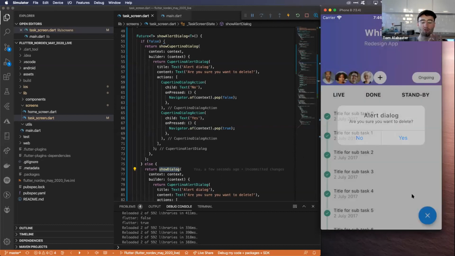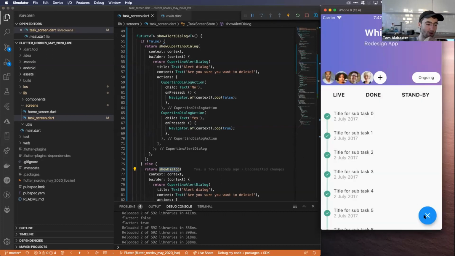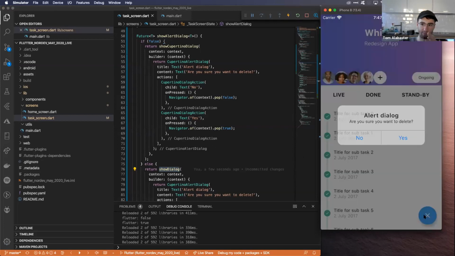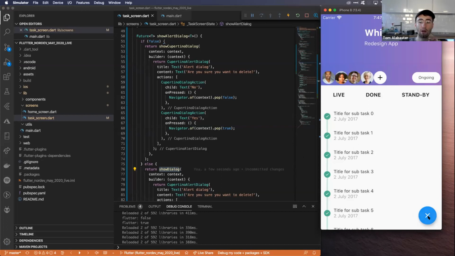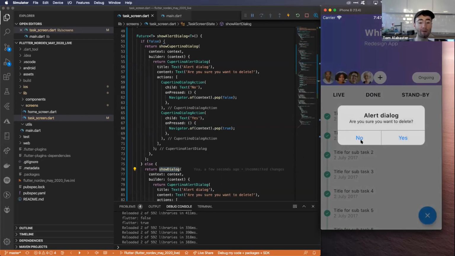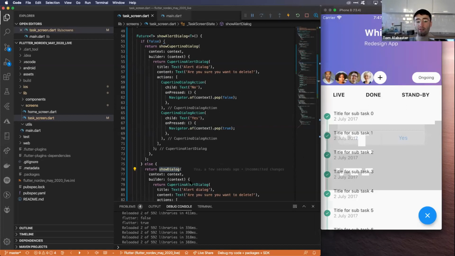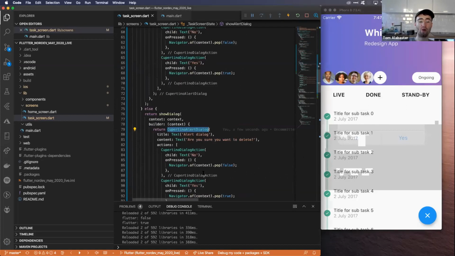Hopefully that comes through okay on screen share, but even me running it here and now, it's very subtle, but it is showing it how Android would typically show it, which is cool. The only difference is we're using the material animations using Cupertino UI components, and we can change that.